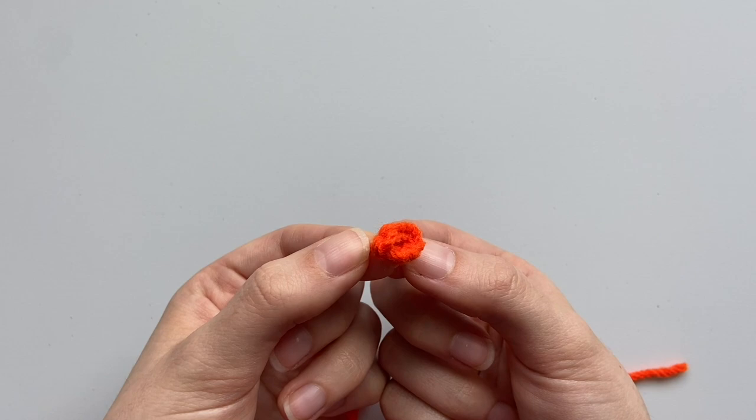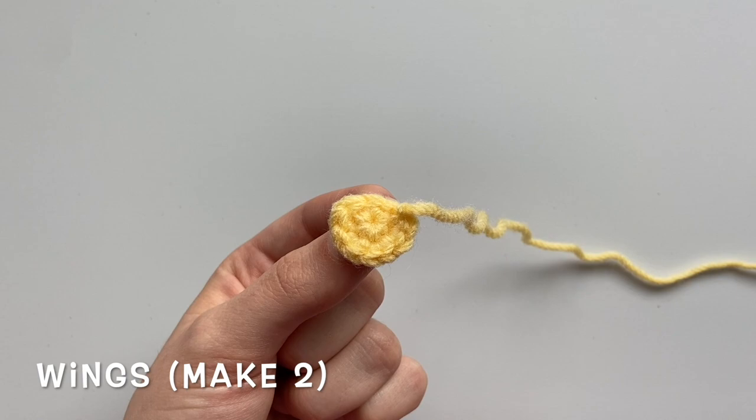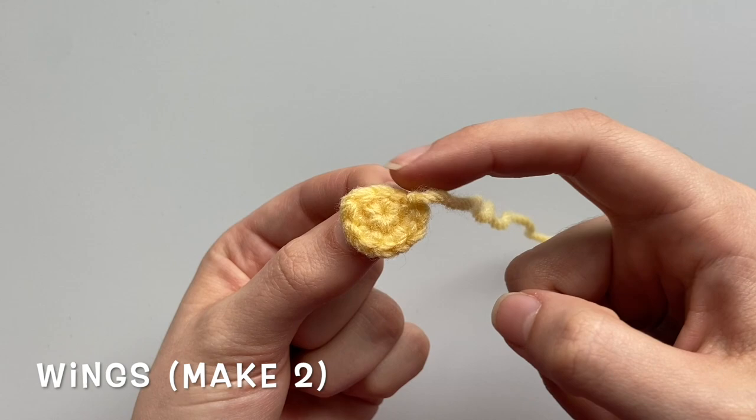Next, we're going to crochet the wings of our duck using our yellow yarn. This is what a finished wing looks like. It is flat on top and rounded at the bottom. You're going to want to make two of these.